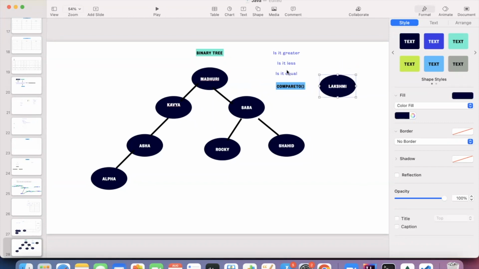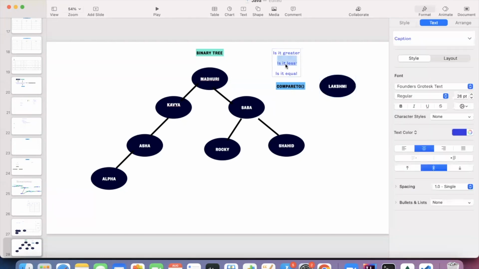This method should give one of these three. Is it equal? Is it less? Is it greater? Now Madhuri versus Lakshmi: L and M, so Lakshmi is less than Madhuri. So it will say it is less.